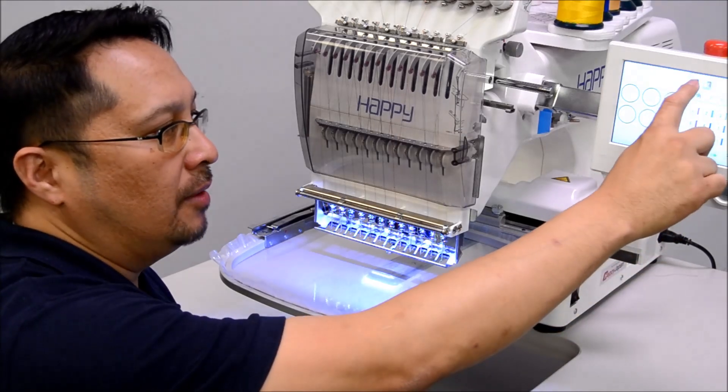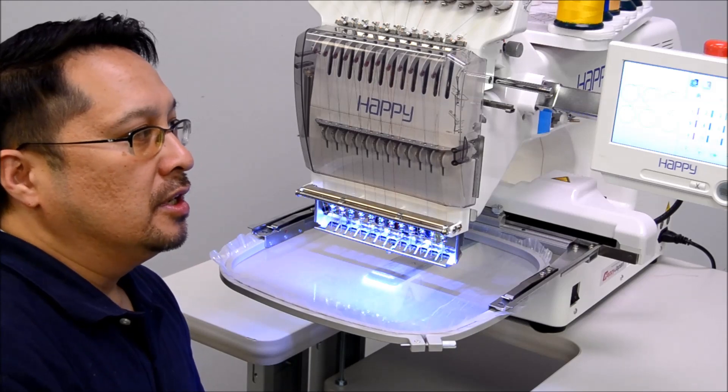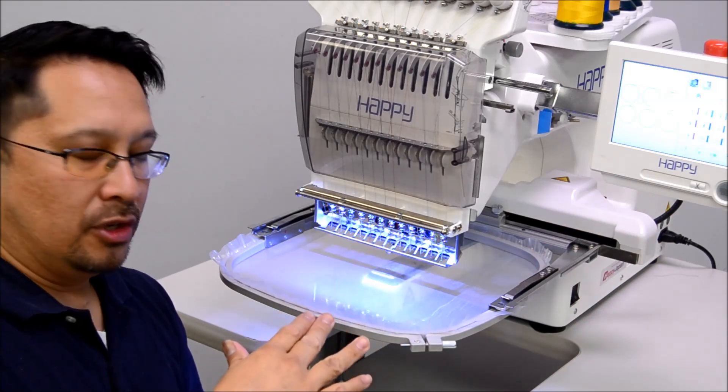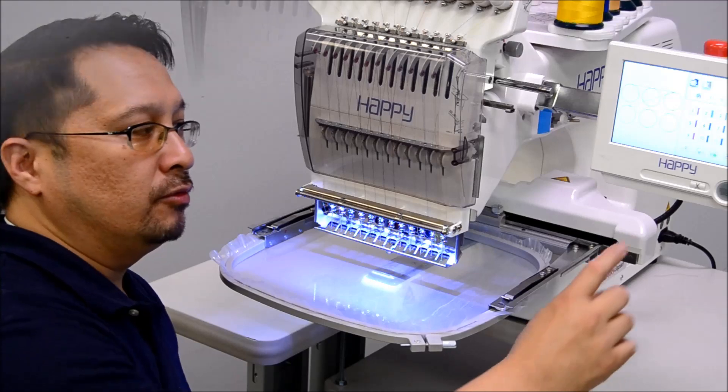In the meantime, when the machine does sew the running stitch placement, it's going to then pause because we have a button here to tell it to pause and frame out and present the hoop towards us so that we can lay down our patches with a little adhesive. And then we simply hit start.